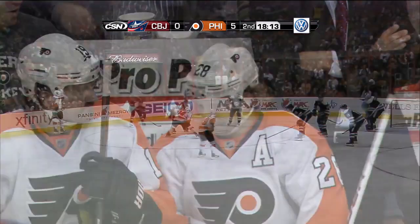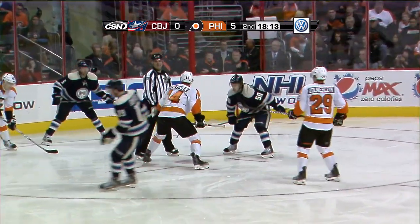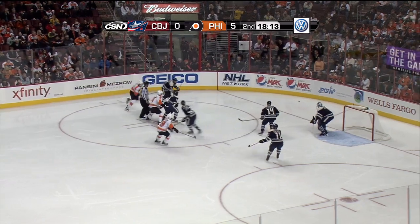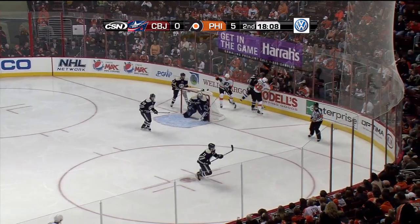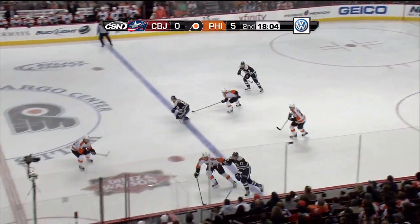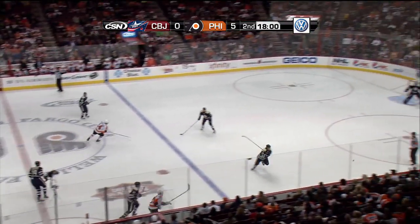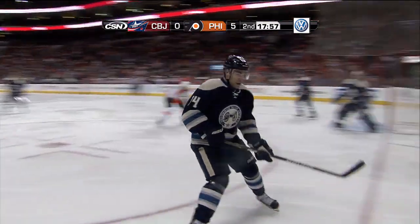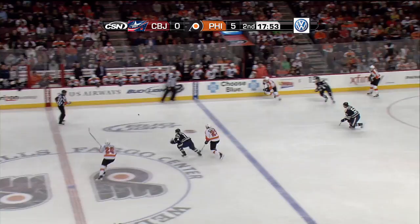Maybe noticing a lot of the Flyer players, their mustaches beginning to appear here as November moves along. Yep, November. In support of prostate cancer awareness, an initiative by the National Hockey League. By the end of November, there'll be some good mustaches to look at. Eh? The Anaheim Ducks started that last year and got really heavily involved. George Parros was leading the way. Imagine that. What happens if you can't grow one? You know, if you have a mustache, I think you're supposed to shave it off to start the month and then let it grow back in.